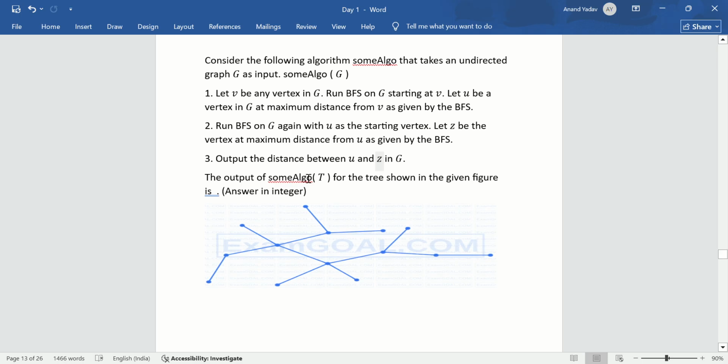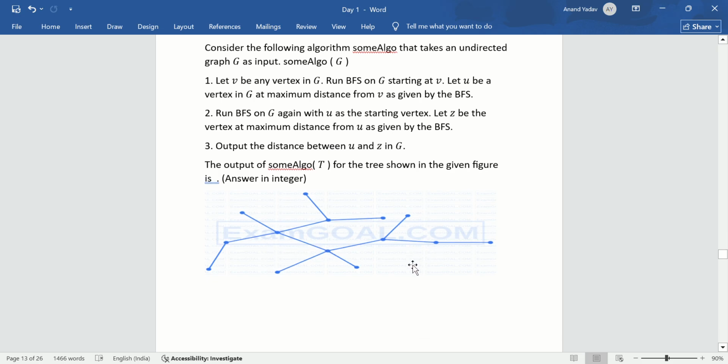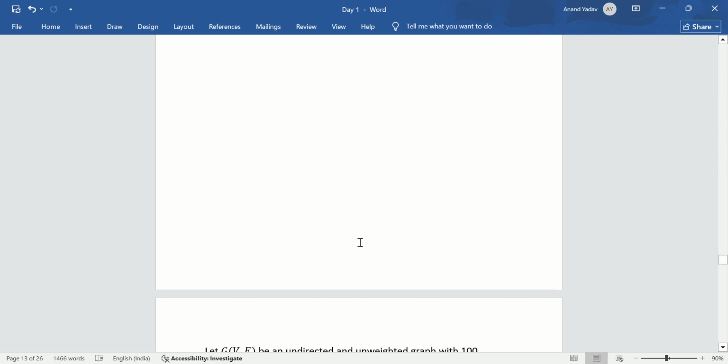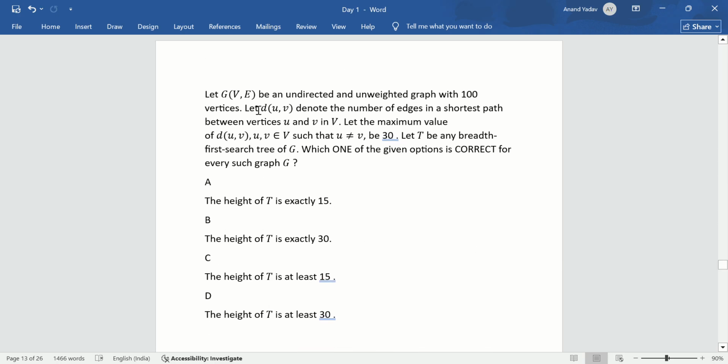So the maximum distance between these is 6, so the answer is 6. It is asked for the distance between U and Z. U is here and Z is here, so the distance is 6. In that way I solve this question.